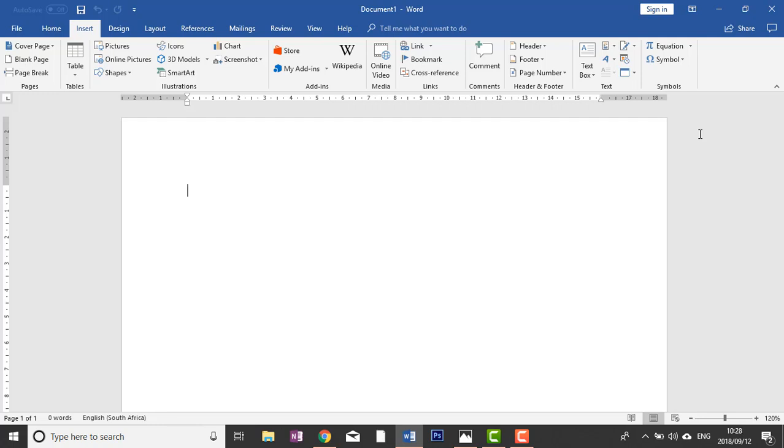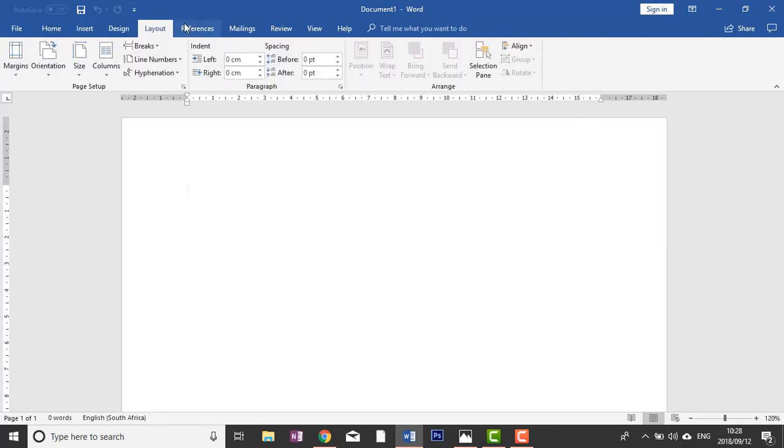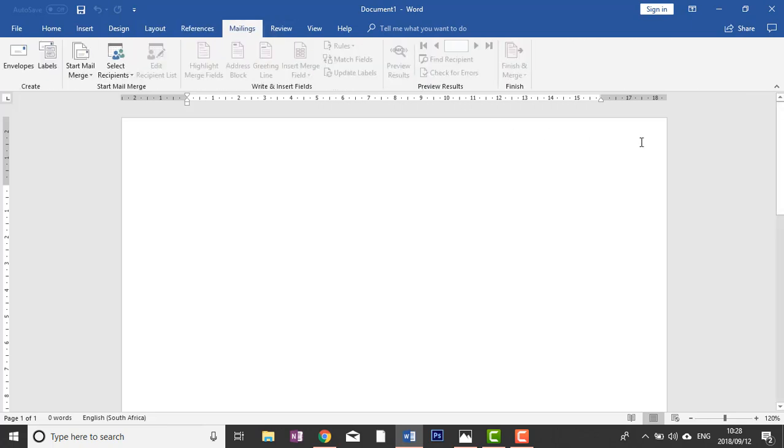The Insert tab is also a useful place to add things to your document, because sometimes a document can be misunderstood. By adding visuals to your document, you make your document as easy to understand as possible, and sometimes it communicates your idea much better if you have a visual representation of the idea. The rest of the tabs on the ribbon will be customized depending on the software suite, so you won't always have the same things in your Design tab, your Layout tab, the References tab, the Mailing tab, but that's not important right now. The similar thing in all of the suites is this thing over here.